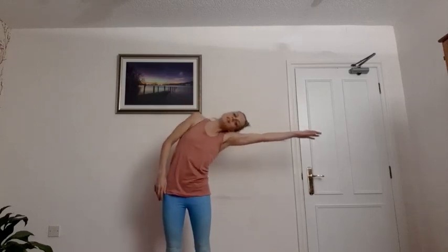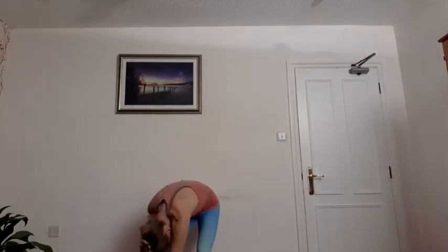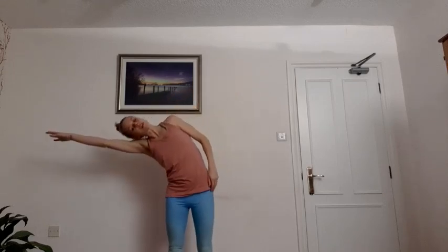Just two more. So neck release, shoulder glides, draw in that core, reach up, side bends, then bend knees, start to breathe out, come into a bit of a flow, a bit of a release, bring it round. Last one, neck release, shoulder glide.